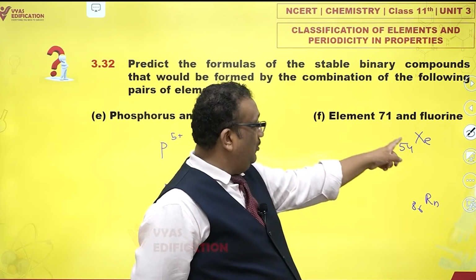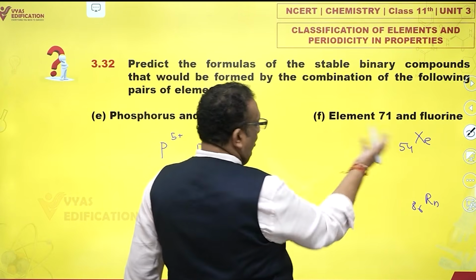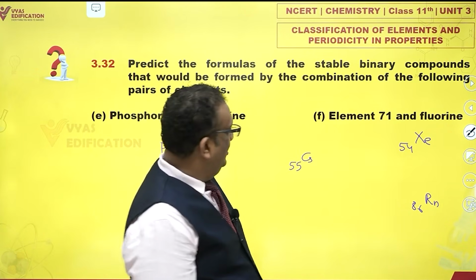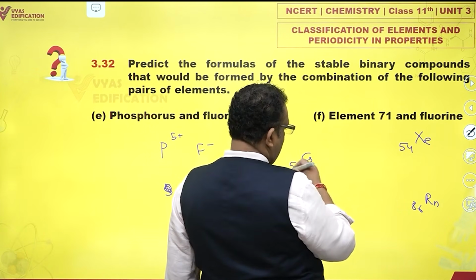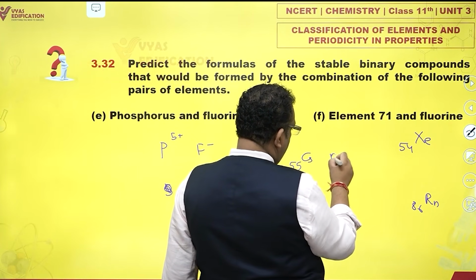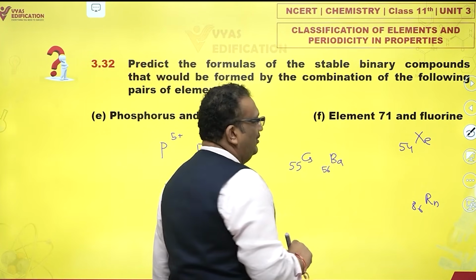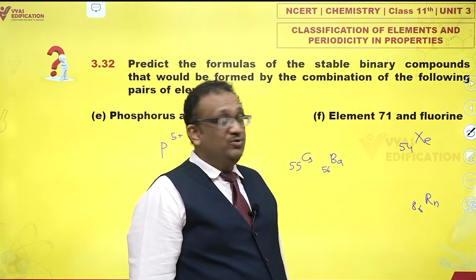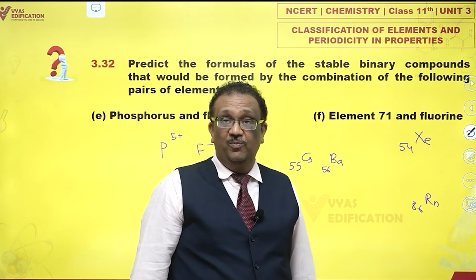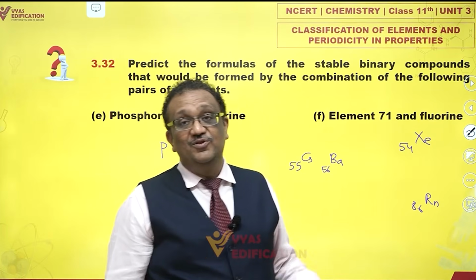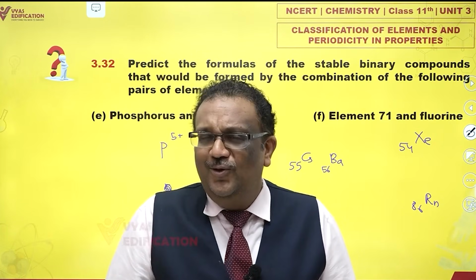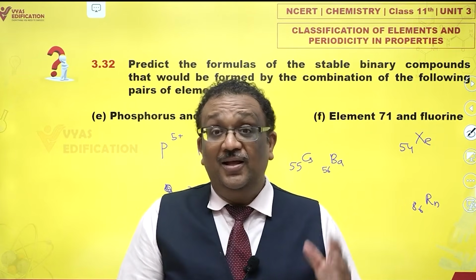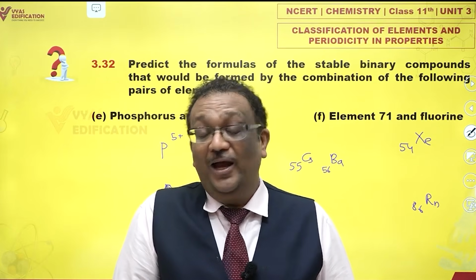Now, 71. Please note, after xenon, what do you get? You get cesium, which is 55. Right? And after cesium, what do you get? You get barium, which is 56. That's very lovely. But what about 71? Now, 56 plus 10 would give you 66 plus 5 more. So 56 plus 15 gives you 71. Can you locate where exactly in the periodic table this would be? And that, my dear, would be the end of F block. End of F block, yes.